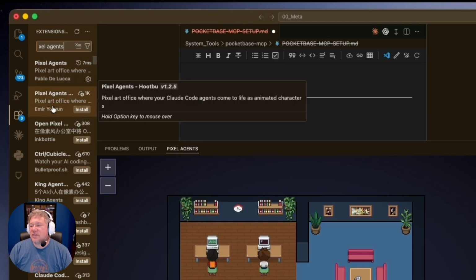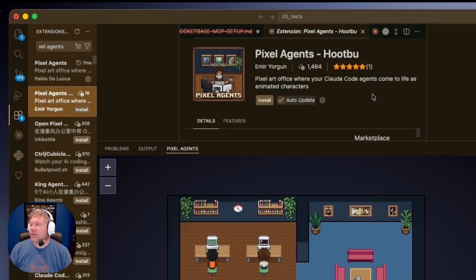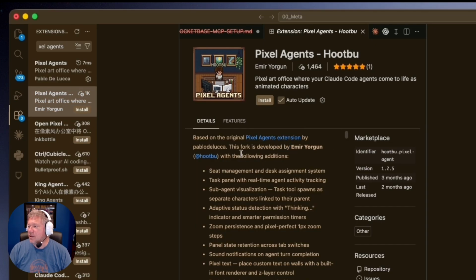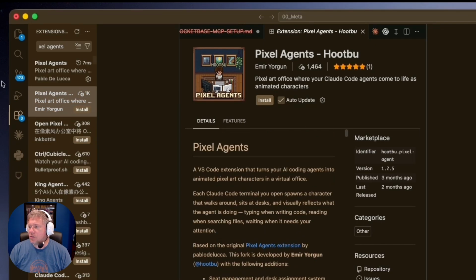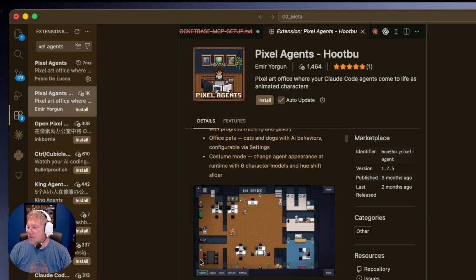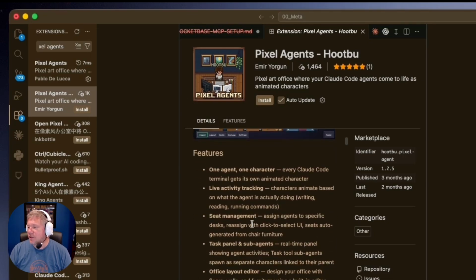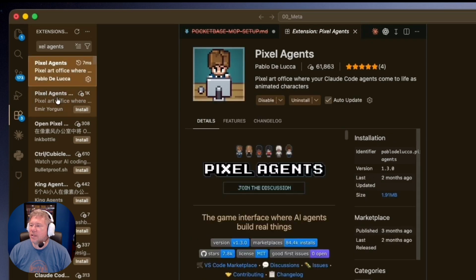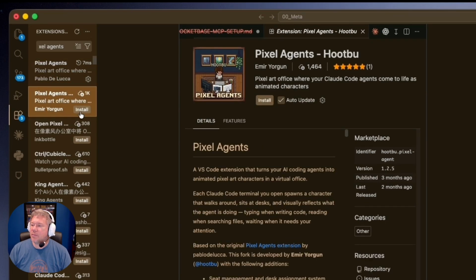The issue is that you don't exactly know what an extension is going to do until you have a chance to research it. So if I click on this other one, again, it's a pixel office, very similar to the one that we have. This is a fork developed by Emer Jürgen. So it's a fork of the original by this individual. So it's similar, does similar things. Maybe it's better. It looks like it has more rooms for them to do things, like it's got a kitchen and stuff like that. I don't know if you need all that. But my point is it's super easy. Just go in here. There'll be a little install. See the install button here? Click the install. It loads it up and then away you go.